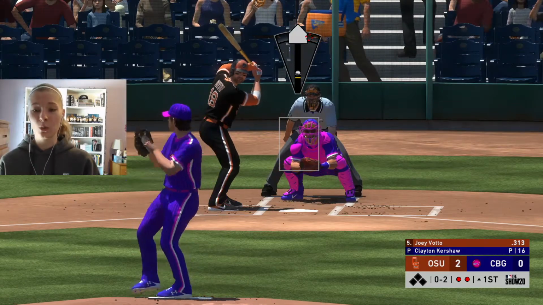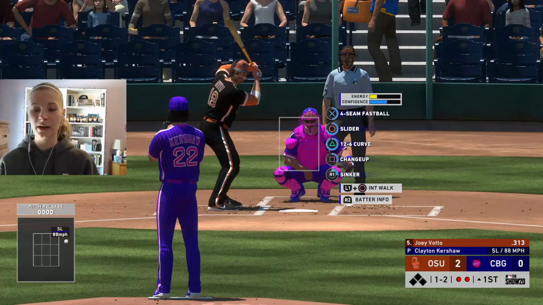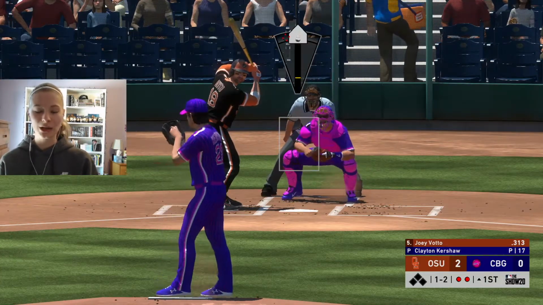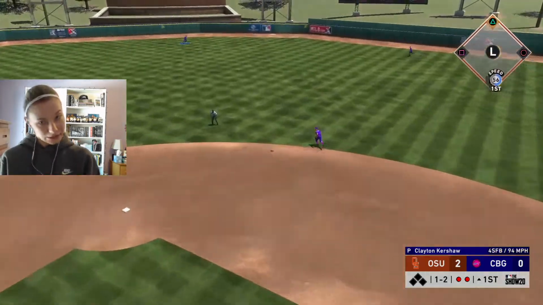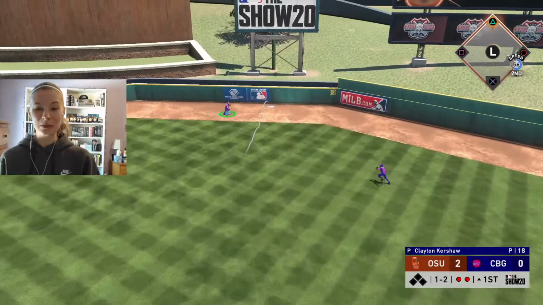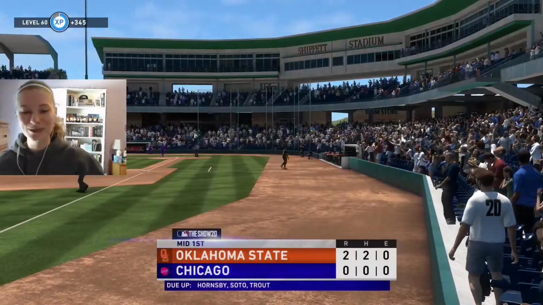We're going to try a slider way away from my opponent. Missed it, didn't quite get the location there. But because we showed him an off speed, I can kind of go back to the fastball, see if we can get him swinging and missing. Not quite a swing and a miss. Do we have speed in the outfield? We do! Michael Nelson Trout making that grab.